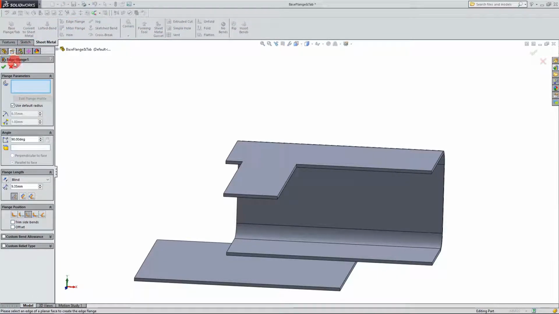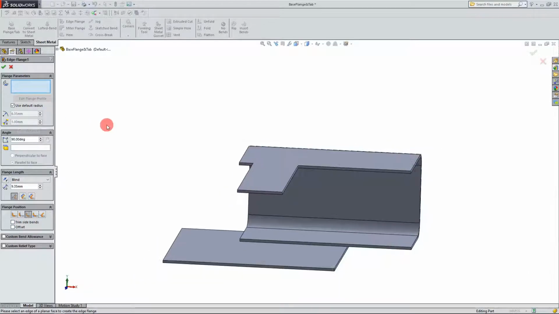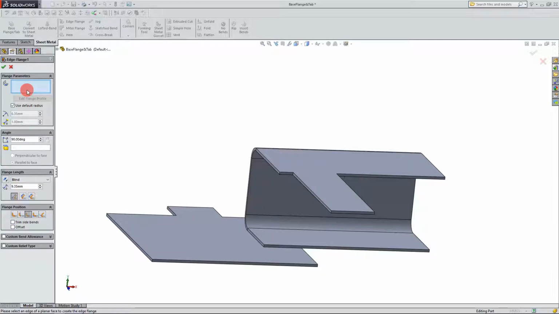and when edge flange is selected, the first thing you're going to notice is there's a window here to select an edge. You're also going to see that there's a checkbox here for default radius. So I can change the default radius that I want this feature to be. And there's also going to be a gap distance here that we can alter if we'd like. Now, for right now, unless you uncheck this box, these two features are closed and they can't be edited. So with that being said, let's click on an edge.